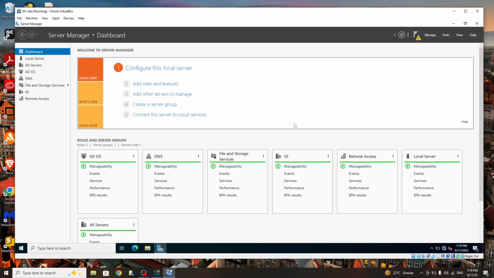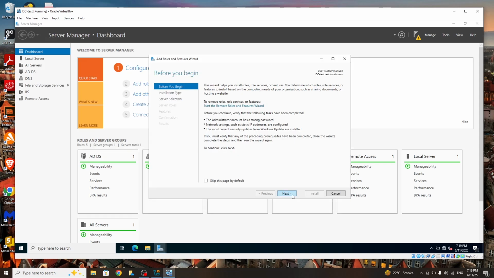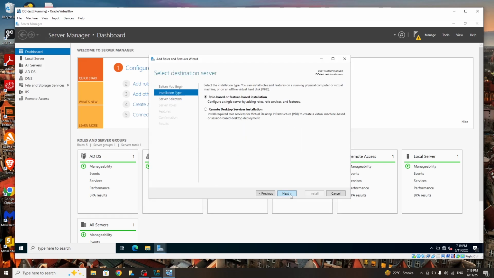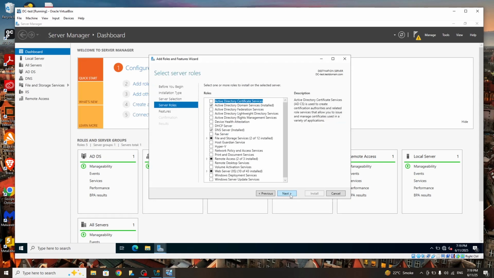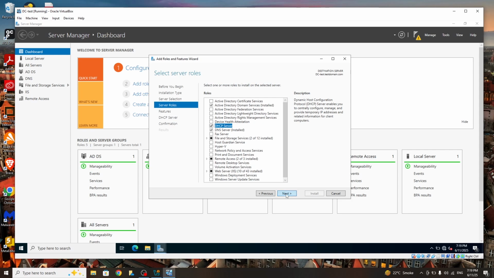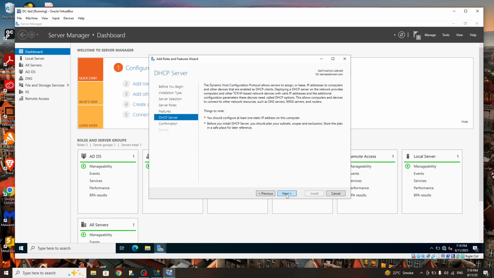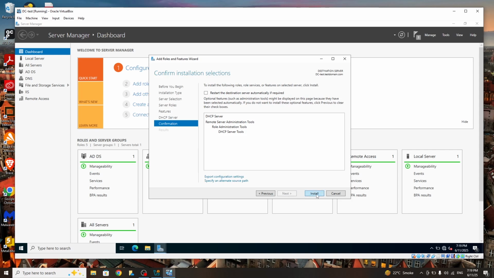So once again, click Add Roles and Features, Next, Next, Next, and then click this one, DHCP server. Add Features, click Next, click Next, Next, and Install.